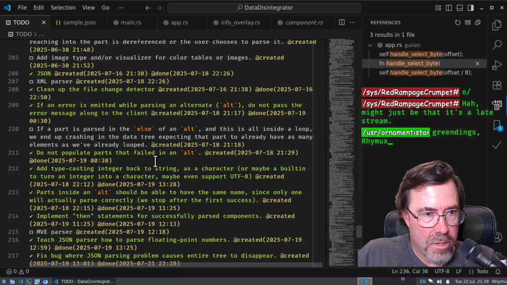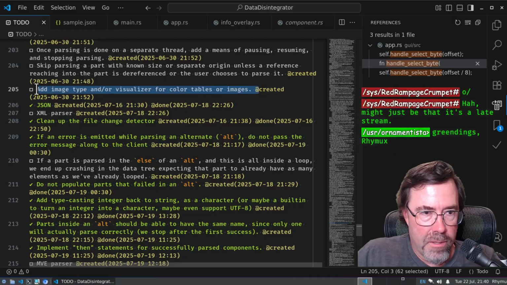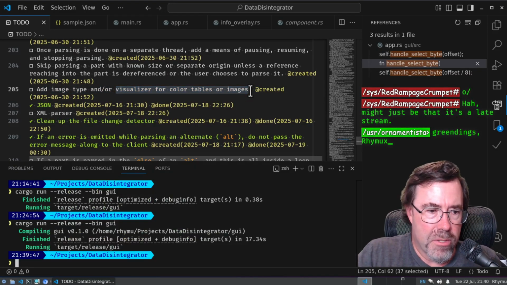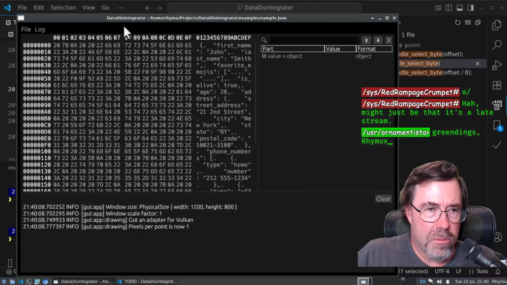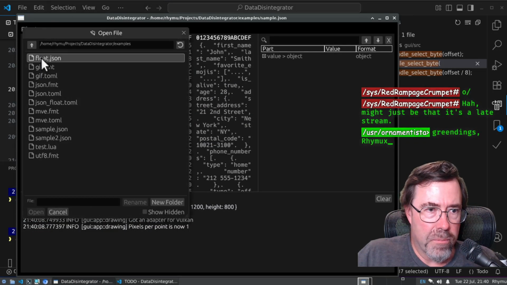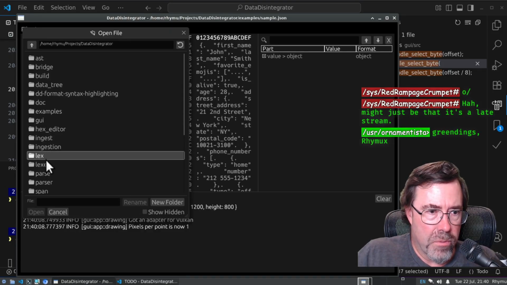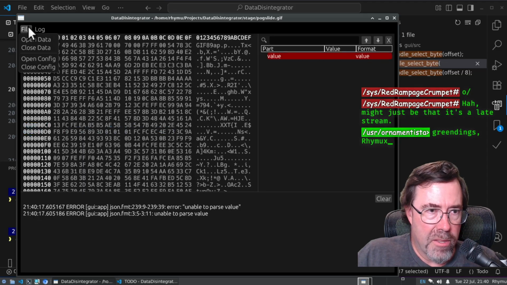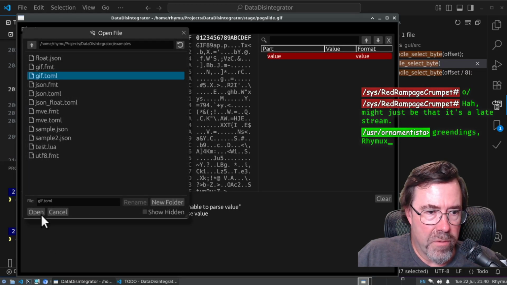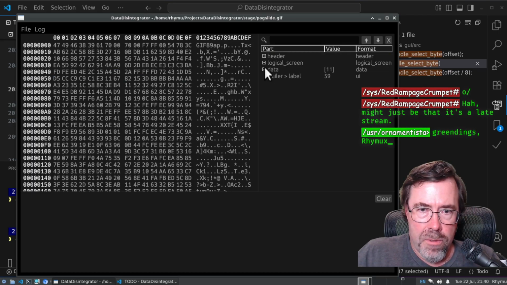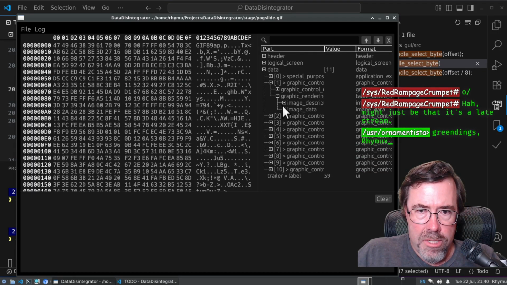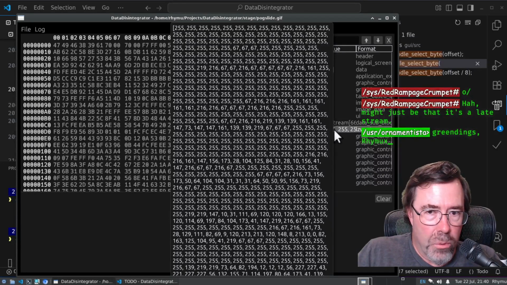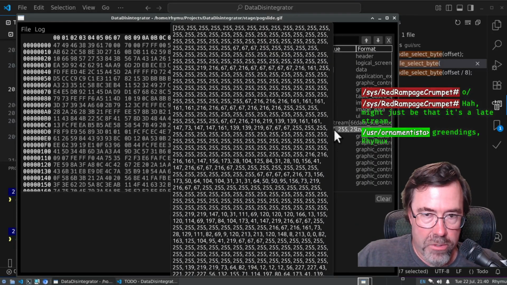I wanted to start working on a visualizer for color tables or images, because right now, if I switch over to a GIF file, so if I go to stage here and I pick this PogSlide, and then I switch to the GIF configuration, we can actually get the decoded images out, but it's a huge vector of indices into a color table.